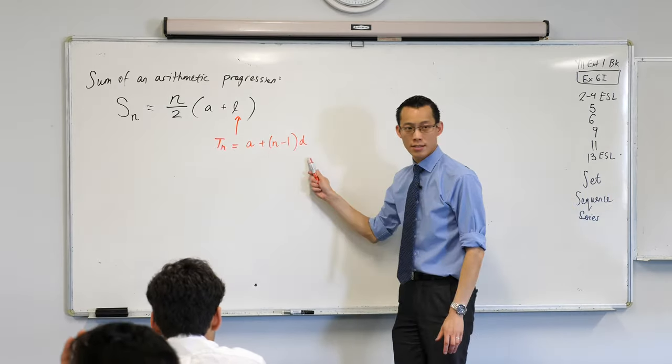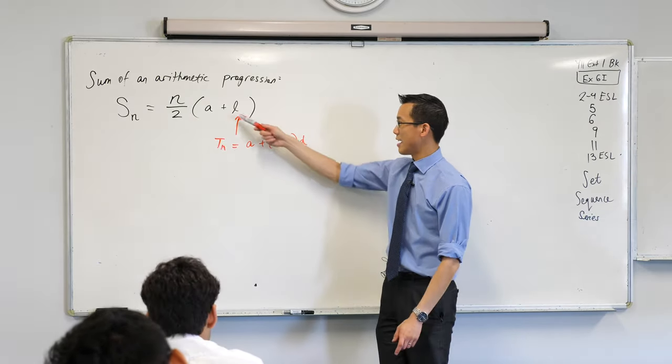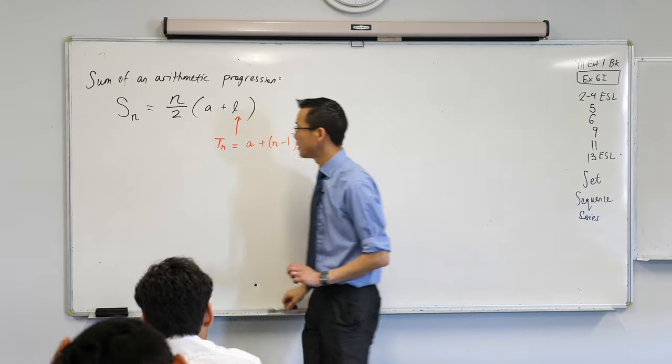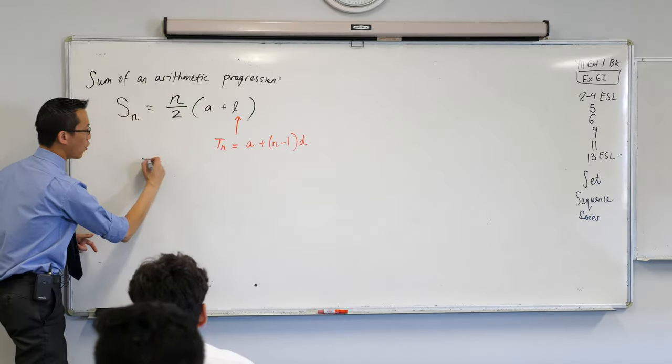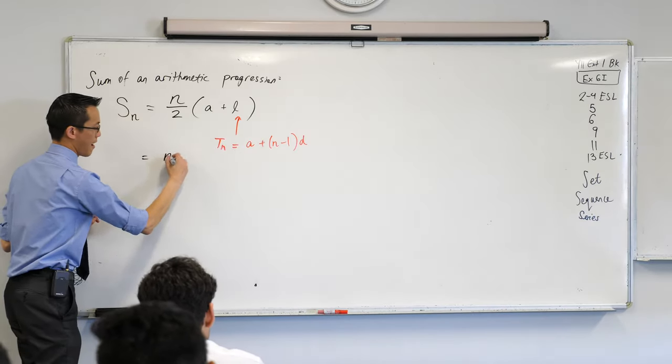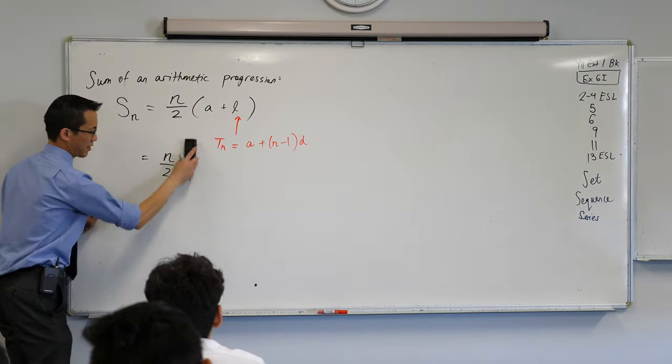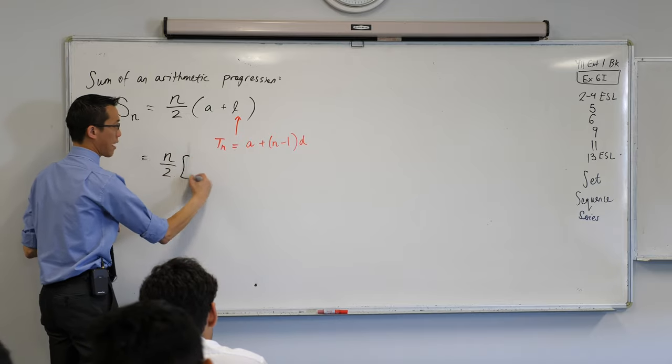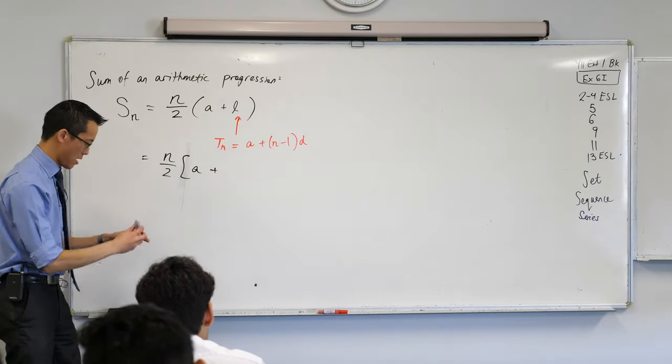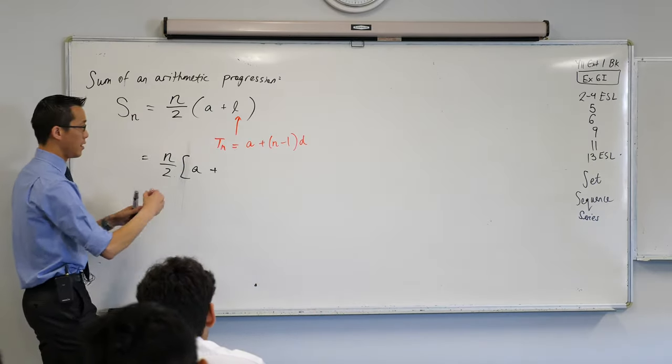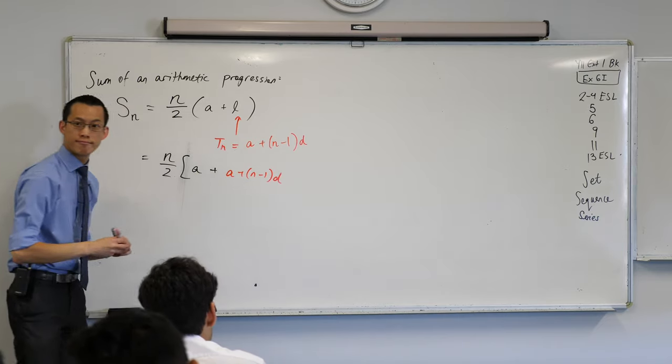So if this is what L is, then I can just substitute that in and I've got n's and a's and stuff that will actually sort of simplify a little bit so I can say the same thing, the sum of that arithmetic progression. I can also say it like so. N on 2, that's still at the front and then in here I'm going to write, actually I'm going to use a square bracket because I've got brackets in brackets here. A, there's the first term and here comes the last term. I'll write it in the red so you can highlight it in the C. The last term is a plus n minus one lots of the common difference.